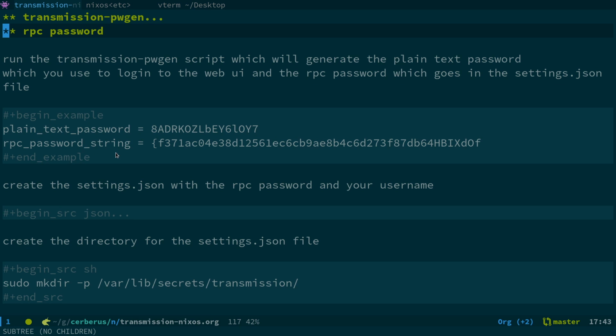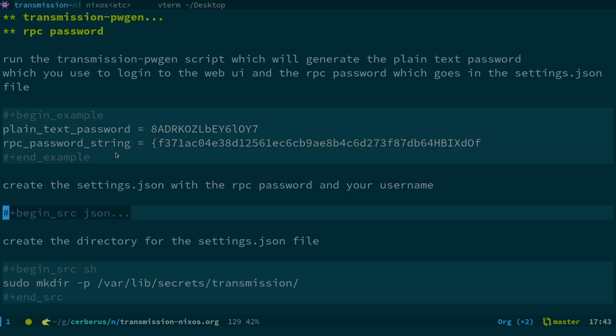So what we have to do is create this settings JSON file. As you see here, this is the example plain text password and RPC password string that we created with the transmission-pwgen script.